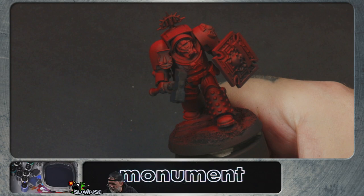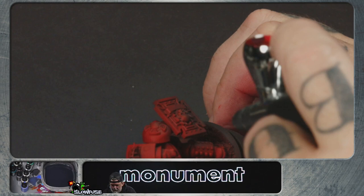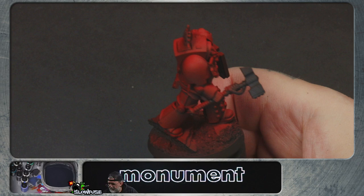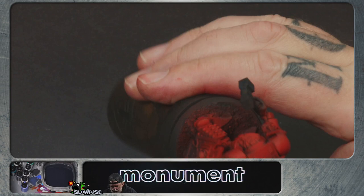Leave it dark on the back. That's fine. And on this one, same thing. But this one, we'll leave it dark on the front. Now I think those shoulders look a lot better. Just that little bit of push of red over the edge, right? Gives us a really good color. I think I need a little bit more on the top here.